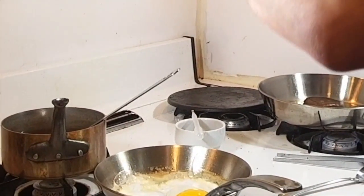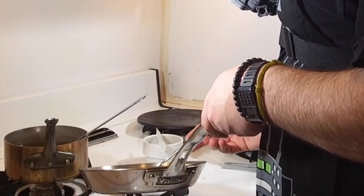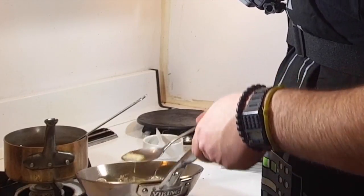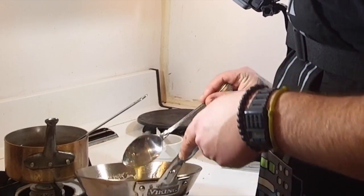I'm just gonna hit this with a little bit of salt. Now a duck egg is much bigger than a regular egg, so it's gonna take a little longer to cook. We want to help it along by helping cook that top.